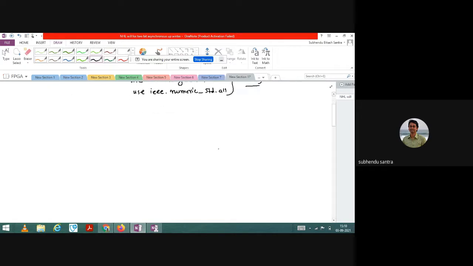Now next, you have to declare the entity part. So entity, asynchronous counter. So let us say AC is asynchronous counter is, then port. So what are the ports? X, first of all, X is the input and it is standard logic. That will be similar to the previous example. You also need a clock for the first one, so here I will write clock in, it is also standard logic. For the first flip flop I need some clock. Then Q is the output, which is an inout variable.